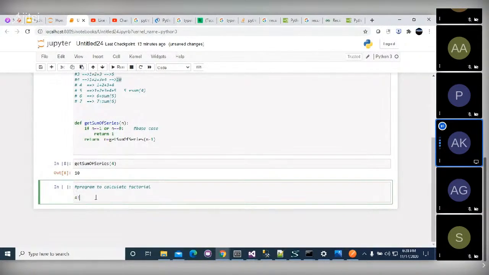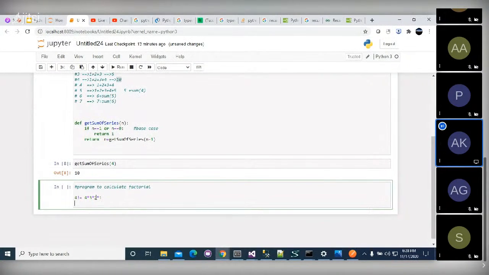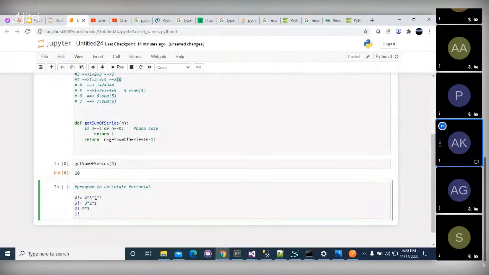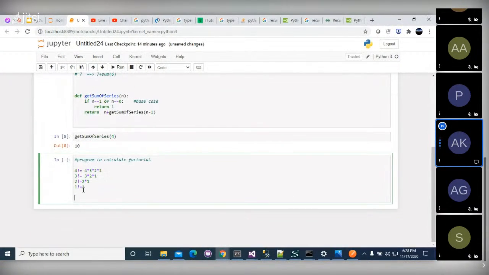We know that 4 factorial is equivalent of what? 4 star 3 star 2 star 1. Similarly, 3 factorial is 3 star 2 star 1. Similarly, 2 factorial is 2 star 1, and 1 factorial is equivalent of 1. So we will have base case 1. In the case of 1, we will be returning 1.